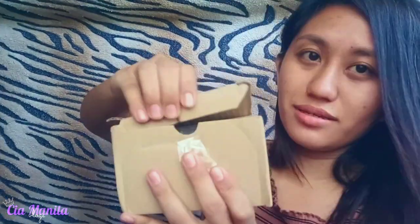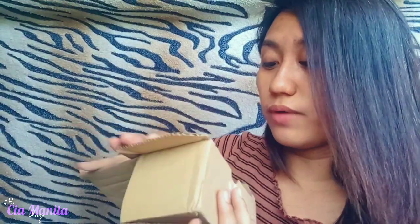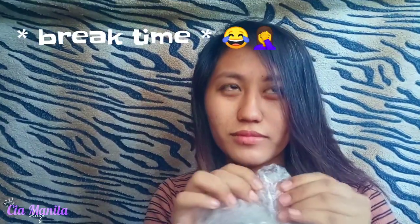So, last item that we have here is the box itself. I think these are the ointments. Sana kompleto siya kasi alam ko yung ointments niya is tatlo. What is really inside? Oh, another bubble wrap. Oh, tatlo nga. Ayan. Let's see here. Kung makita niyo, ito siyang kulay. May pink, blue, and the yellow one. Hindi ko pa kabisado kung para saan at saan.